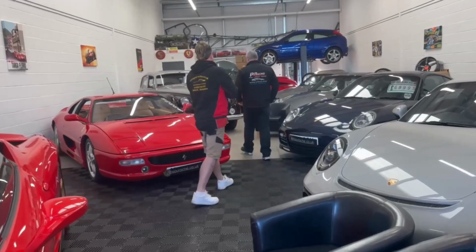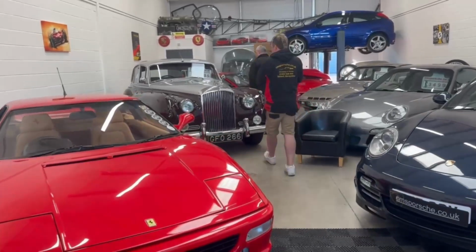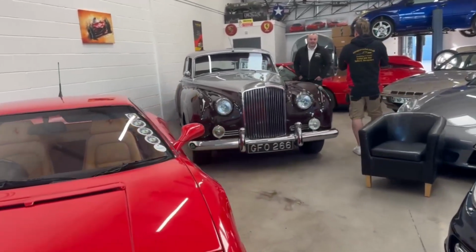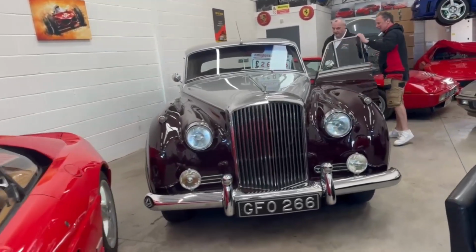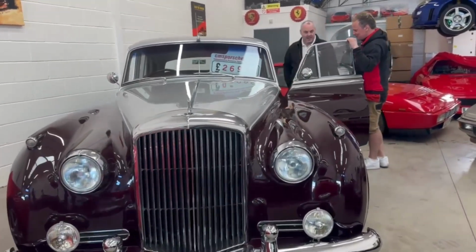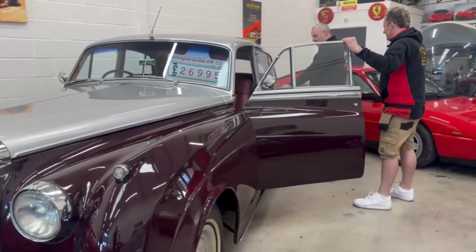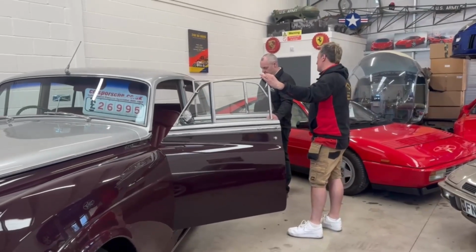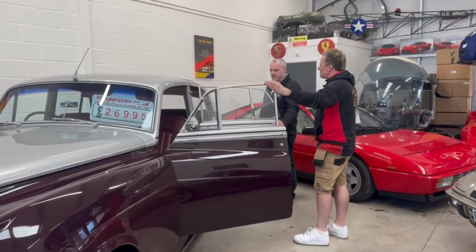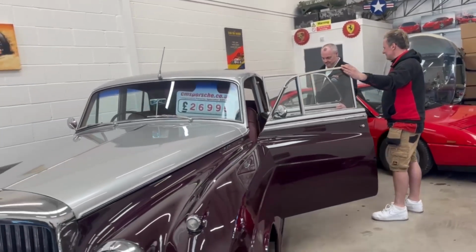Right, we're going to go from one extreme to the other. What's this? I love this. This is a wonderful old Bentley Series 1. I tell you what, I sat in it earlier, didn't I, Steve? It's like a big armchair. You feel like you want to sit in and have a cup of coffee in there. But it's tiny, isn't it? It's such a big car. Unbelievably small inside. Do you know, I love the colour scheme. And I don't know why, because I don't particularly like burgundy. I'm not a massive silver car lover, but it just works.